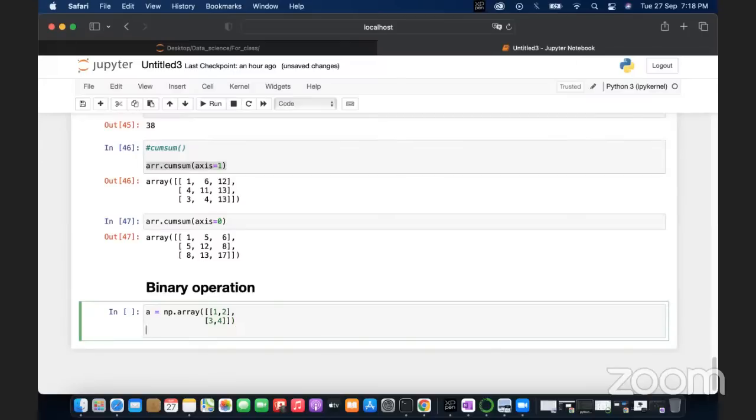This is our A, and suppose our B is numpy.array, and here is also an array, that is 4 and 3.